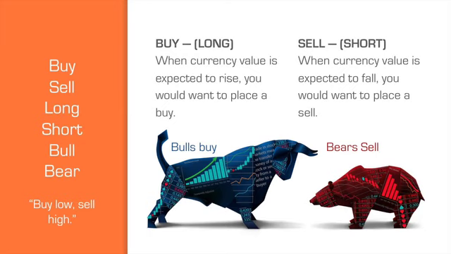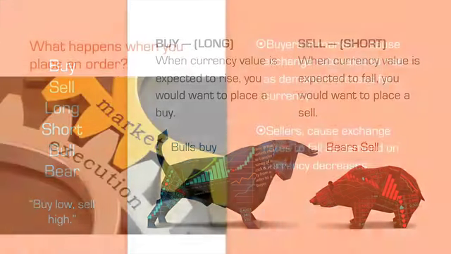Something else to pay attention to. You see the picture, the bulls versus the bears. Bulls are all buy orders. And bears are all sell orders. So if you hear the market is bullish today, that means it's an up market. The market is rising. If it's a bearish market, that means the market is going down. So bulls versus bears, a bull is going up like a buy or going long. Bear is the sell going down, okay, or going short.